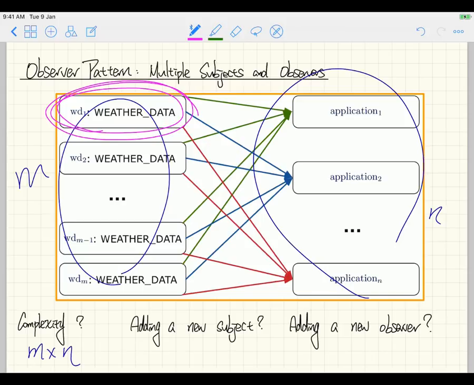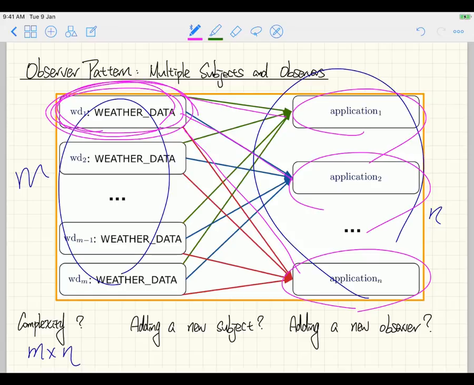The subject is going to say, well, because I have a list of observers that I maintain, and each observer can be statistics, forecast, or current conditions, right? I should follow the link and go to every observer that has subscribed to myself, and then explicitly call the update feature on each observer. Whenever there are updates, I'm going to call the update feature of my observer directly. Okay, that's for the observer pattern.